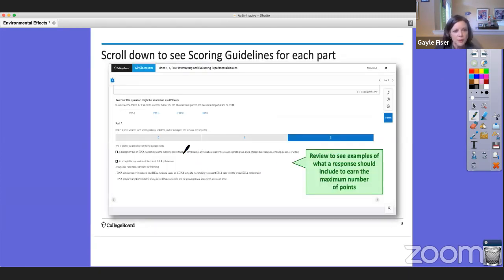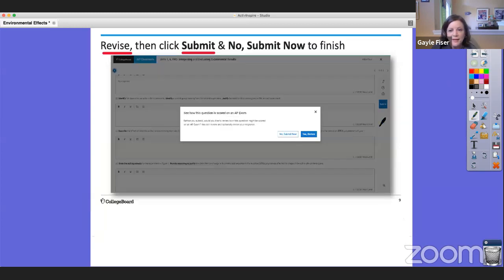And you know what you wrote and you know what you should have written. And so now you can go back and you have the opportunity to revise your answer, and that gives you the experience of writing out the sentence in the proper format and including all of the content that you needed to include. So after you revise it, then you can hit the final yes review, okay? Well, that was the yes review. Now you're going to hit submit because you've already reviewed on the last slide because I was ahead of myself. Okay, and I think that's it.